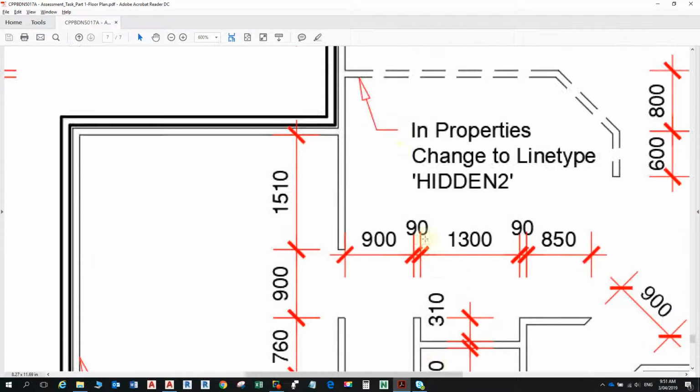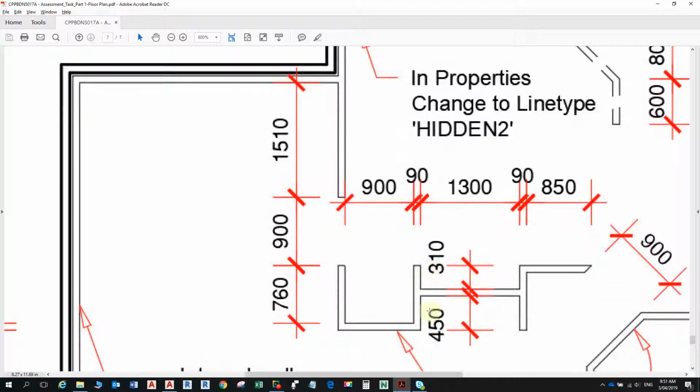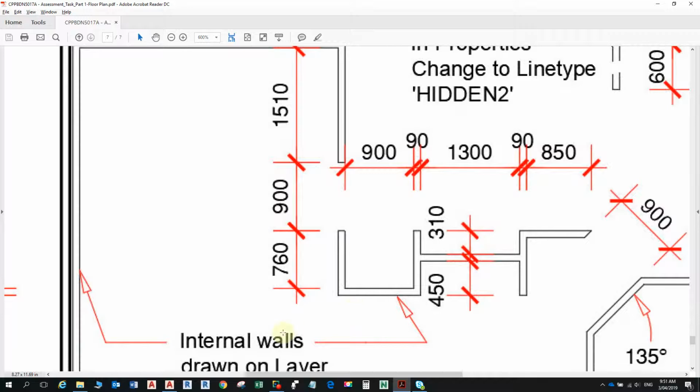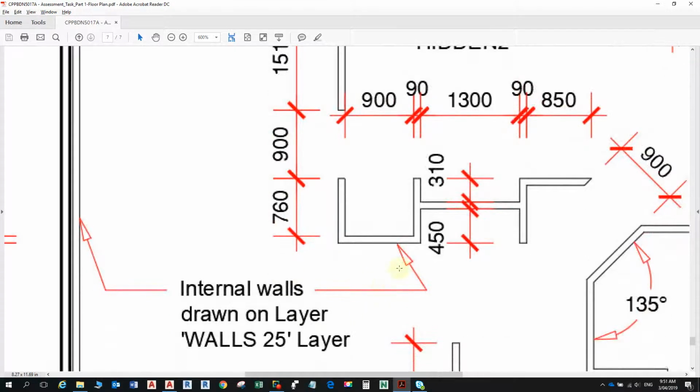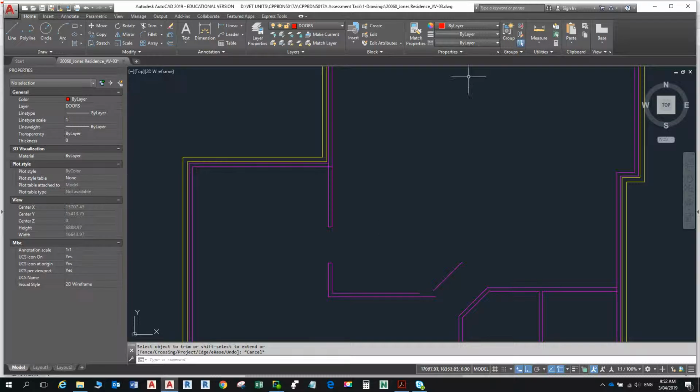In fact, I should have trimmed up here as well. We'll get to that. So now, with this internal wall drawn on layer, okay, so we'll go to 450. Sorry, that's 900 there. It goes all the way across, actually, right through to there. We'll sort that out later. For now, we're going to offset this bit here, 900 and then 90.